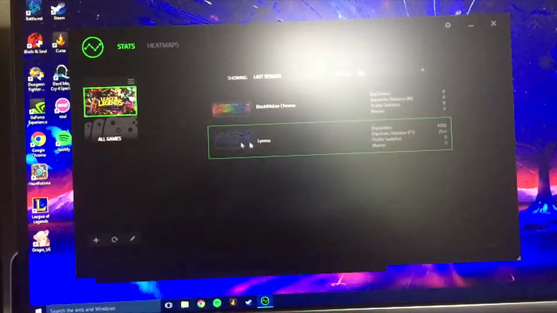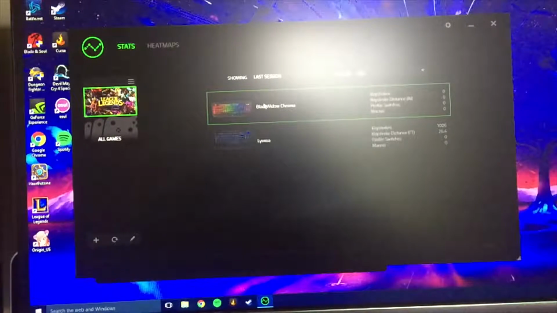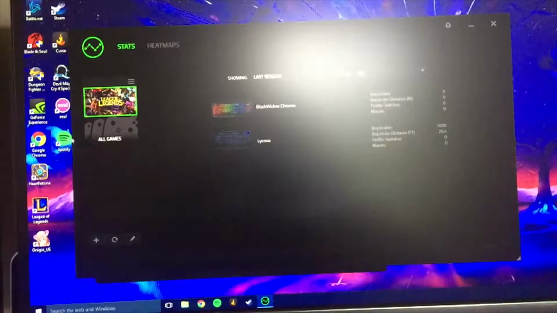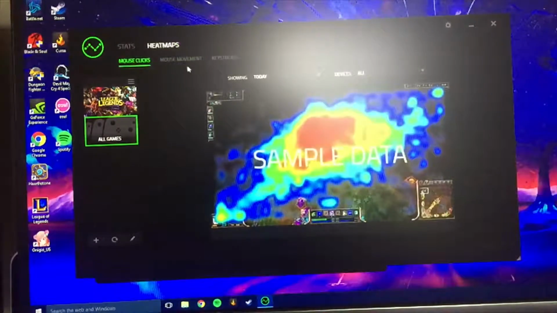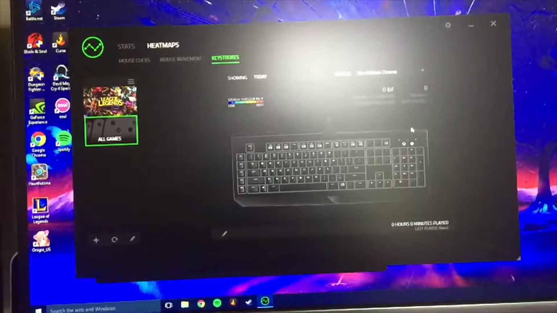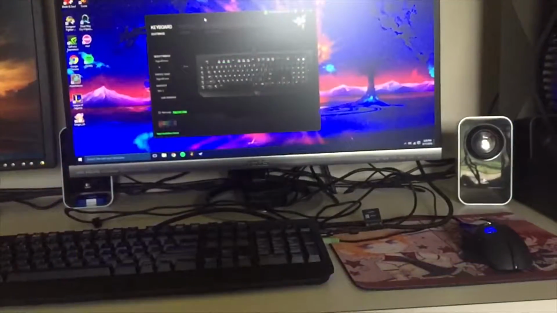I really did like that keyboard for a while, but the mechanical keyboard is definitely a lot better. That one was slippery and shiny, but it gets dirty really fast. It's a fingerprint magnet, which I'm not a fan of. And then you have League of Legends that I use, all the other games. And you have the heat maps where you can see the mouse, and it has all the settings you need to record. You can see all the heat, all the statistics about your usage of your keyboard. This is a pretty cool application made by Razer to show you how you play with your mouse. It's kind of interesting to see, and that's all I want to show you today.